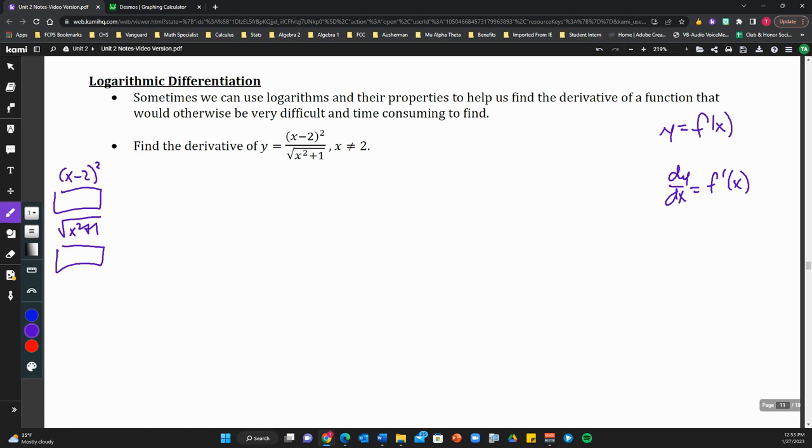So the structure of these kinds of problems where logarithmic differentiation is helpful is typically going to be a quotient, or you could see a really big product of multiple factors. Sometimes you'll see products in the top or bottom and it still be a fraction. So when they're a mixture of a whole bunch of complicated stuff, if you think about what the logarithmic properties say, remember we have three properties for logarithms.